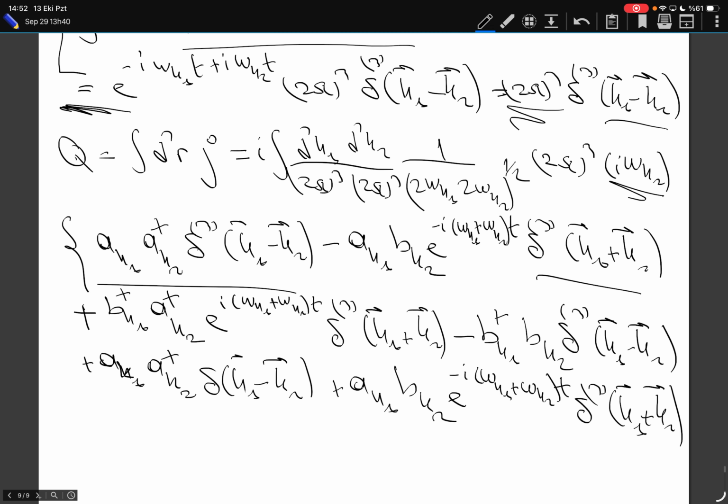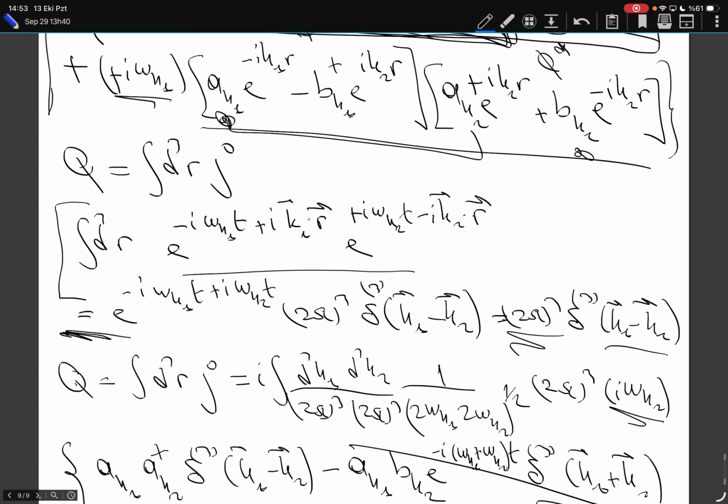Yeah, this is nice, you see. This term cancels this one. You see, I'm calculating the charge. I claim that charge is conserved. It shouldn't depend on time. So all the time dependencies should somehow cancel. Well, at least I see one of the cancellations. Well, let's look at the other terms.